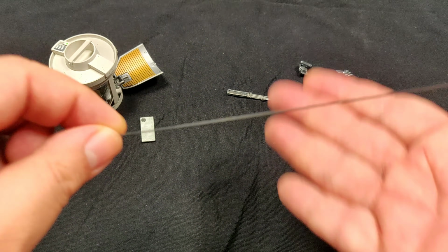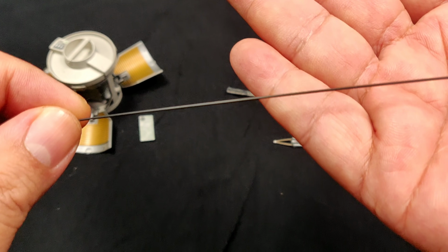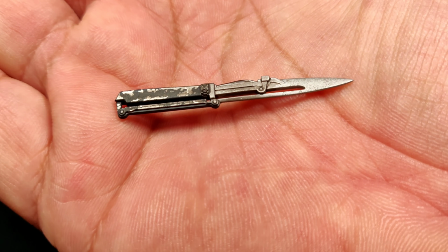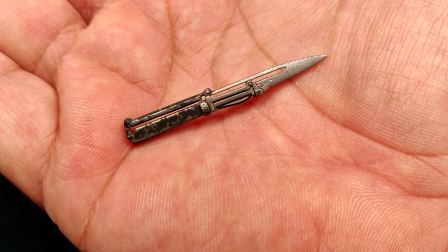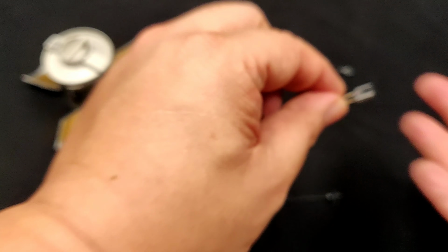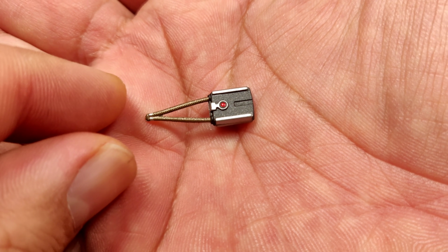Then you have the trusty dart. Okay, nothing fancy. The dagger. Again, nothing fancy. Some weathering, some paint application. Okay. Nothing fancy, but it will do. Then you have a tracker, the one he used to track his subject.